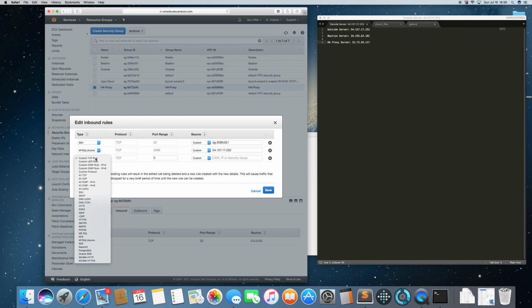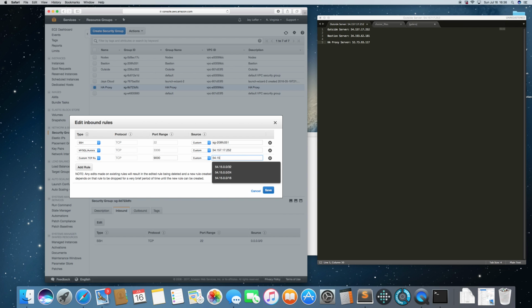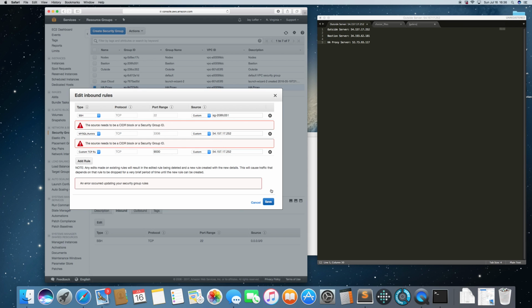And we're also going to need a custom TCP rule. When we generate stats for our node clusters, it's going to be through port 9000, and that's also going to be coming from our outside server. Okay, it did not like that.